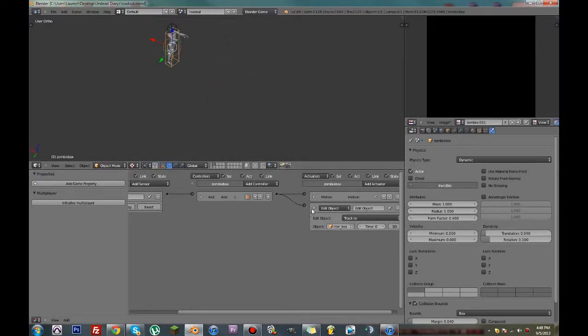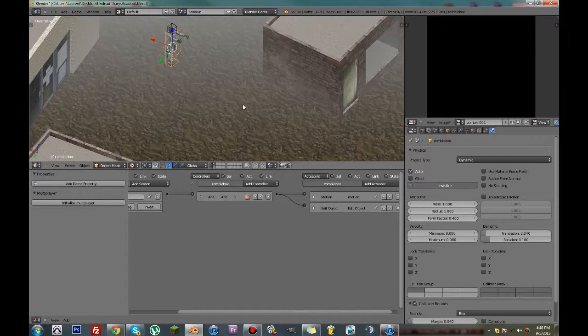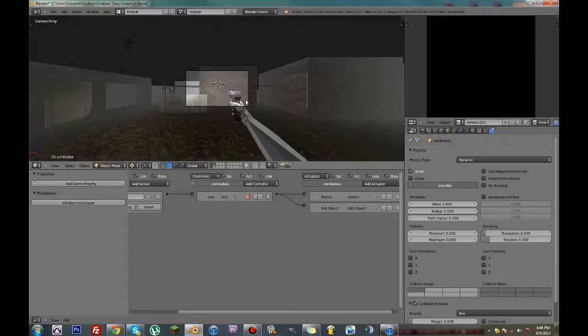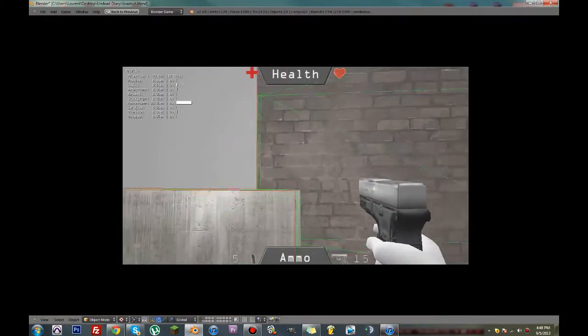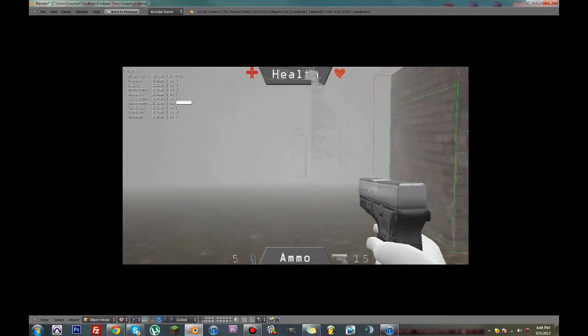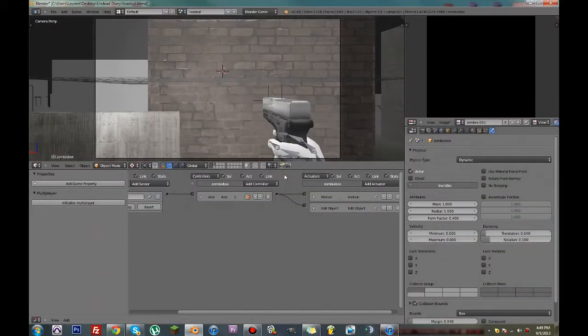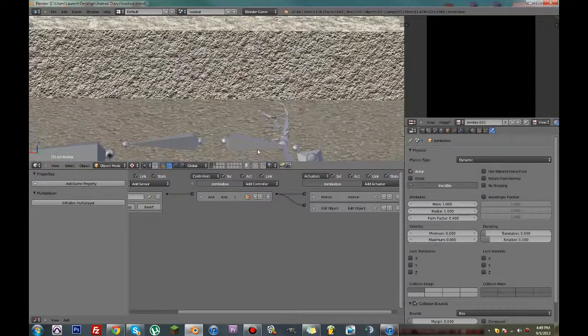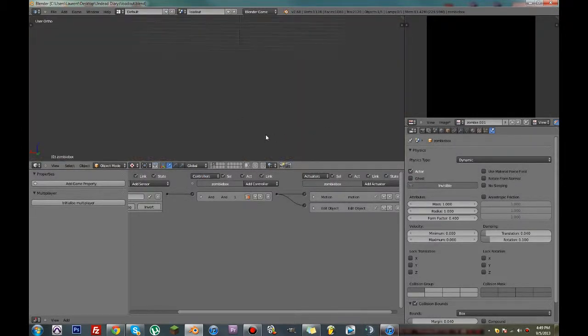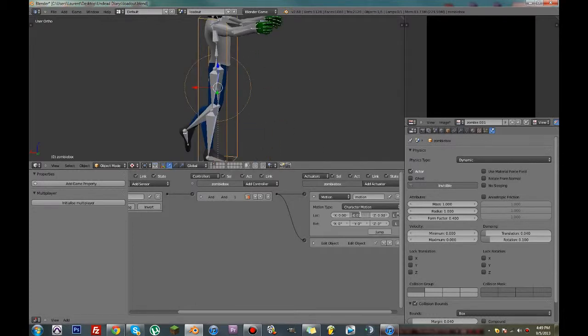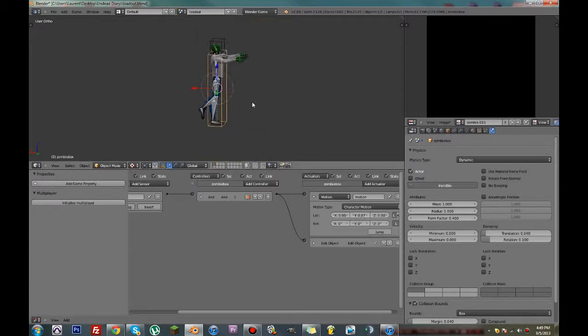I was right. So if we go back, and this is what I was talking about with buggy stuff. If we go back, he's not actually following us. He's going to go away from us for some reason. So what we need to do is first off, change the direction to the opposite direction. It's a little bit buggy for some reason. So we're going to change that to 0.07. And if we play now, he'll follow the right way.